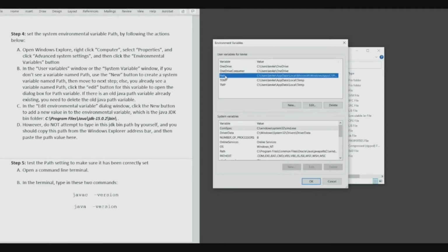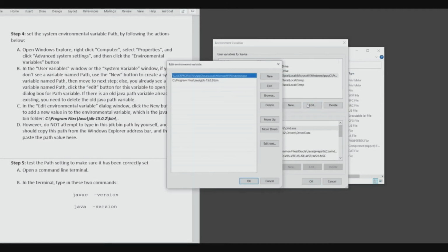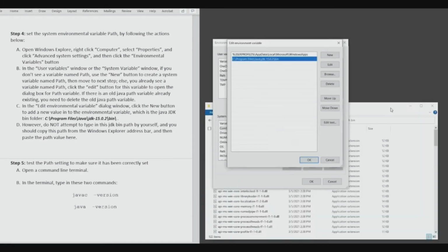Because I already have a path variable up here, I'm going to go ahead and edit. I've already done this. I've added this environment variable. This is so no matter where you are on your computer, the path will find this Java and be able to run all of your programs, no matter where you are. So this is going to be very helpful for you.